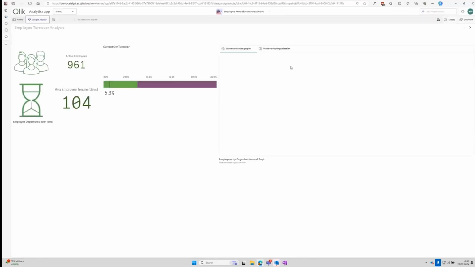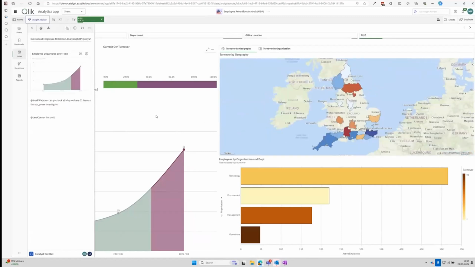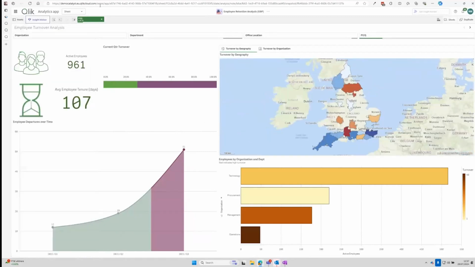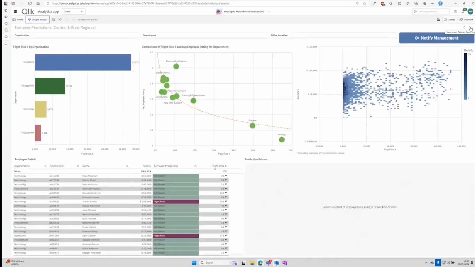And it's identical to what Lee saw there. We have that growing trend, that spike over the last couple of quarters. We can see different geographical locations, etc. And this is something that I've been looking at for a few weeks. Actually, I became aware of it some time ago, so I started to pull some data together about employees and their satisfaction rating, salary, etc. And I used that to create an AutoML experiment where I can make predictions over my future turnover of staff and work out which features are more likely to cause staff to want to leave, and then basically take action to be able to prevent that.